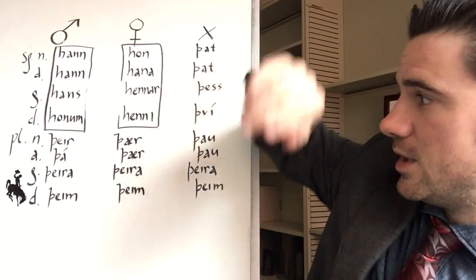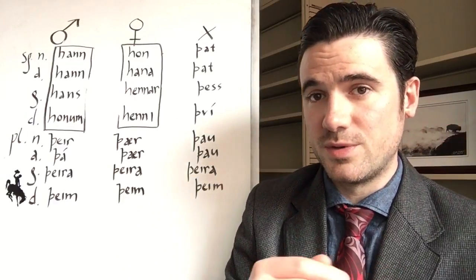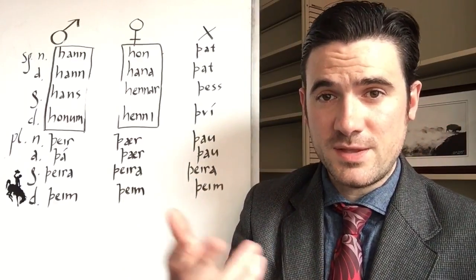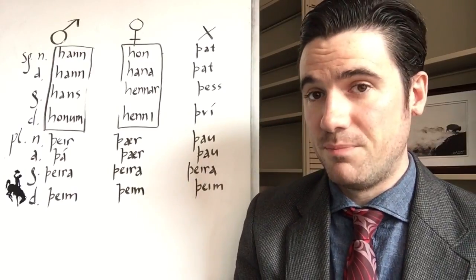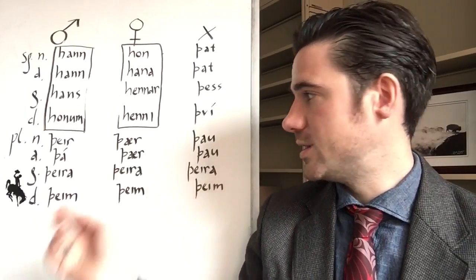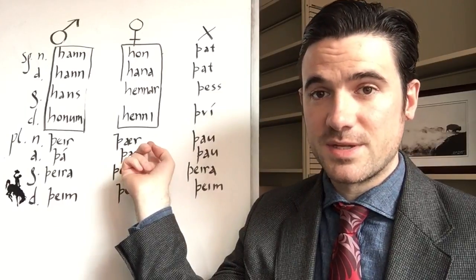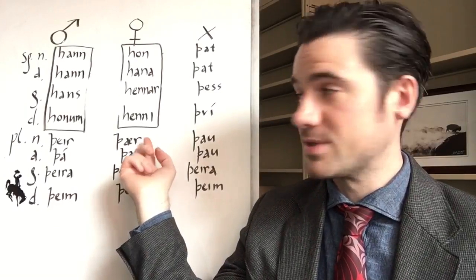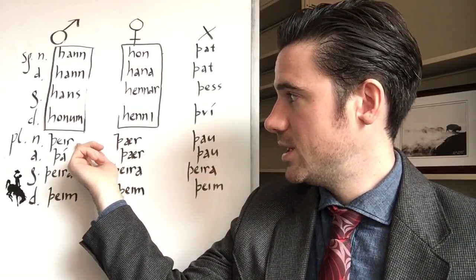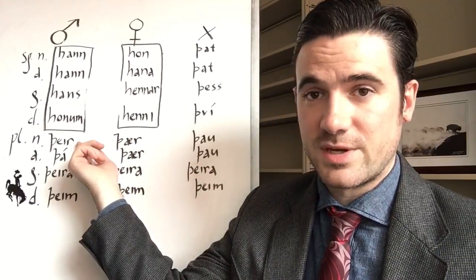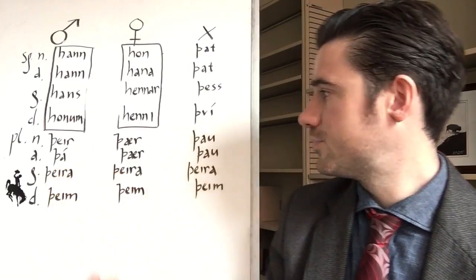And similarly, if you're talking about groups of things, you're going to use the correct they, them words, depending on what gender it is. So if I'm talking about my books and I say they are great, I'm going to be using thaer because book is feminine. So multiple books, I'm going to use the feminine third person plural. Or if I'm talking about multiple longships, I'm going to talk about them in the masculine, their.